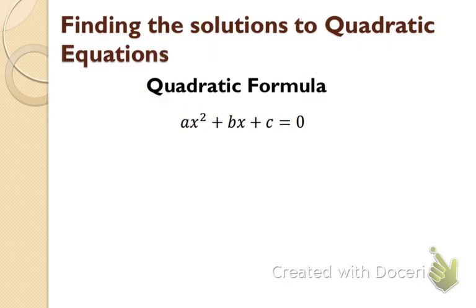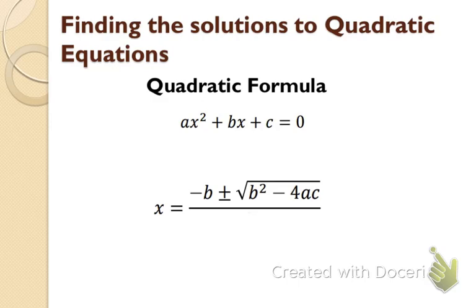So the quadratic formula is very lengthy, or it's going to seem very lengthy at first, but trust me when I say that you're going to get the hang of it and you're actually going to end up memorizing this formula. So this formula is x is equal to minus b plus or minus the square root of b squared minus 4 times a times c, divided by, so we're going to divide all of this by 2 times a.